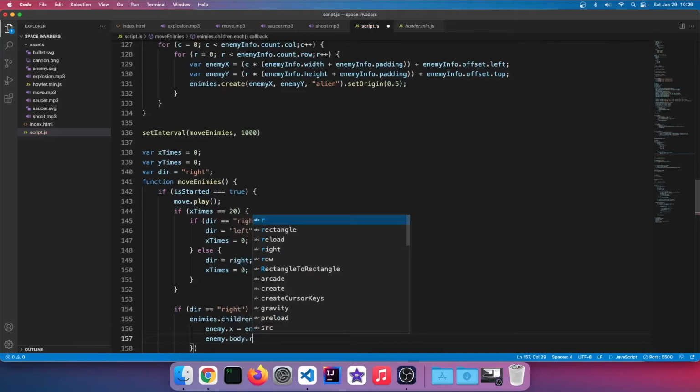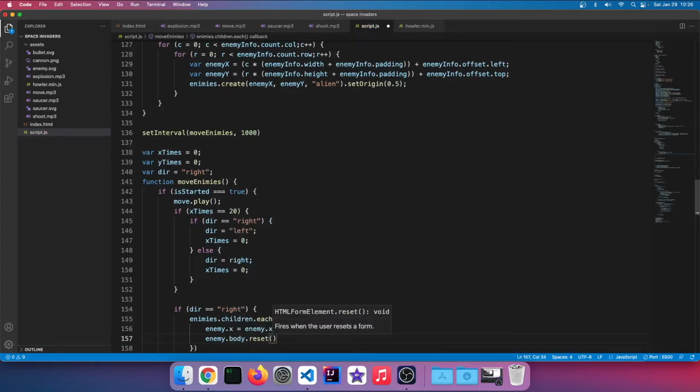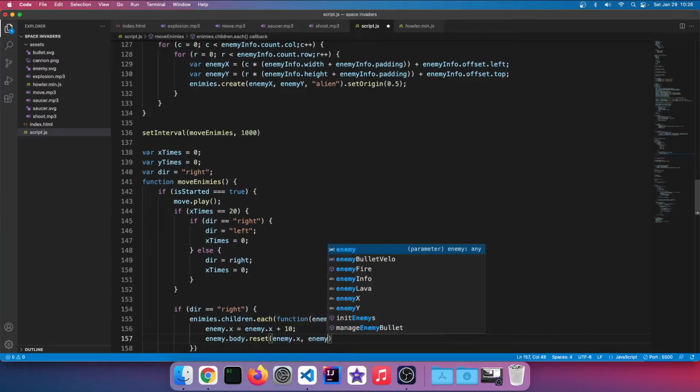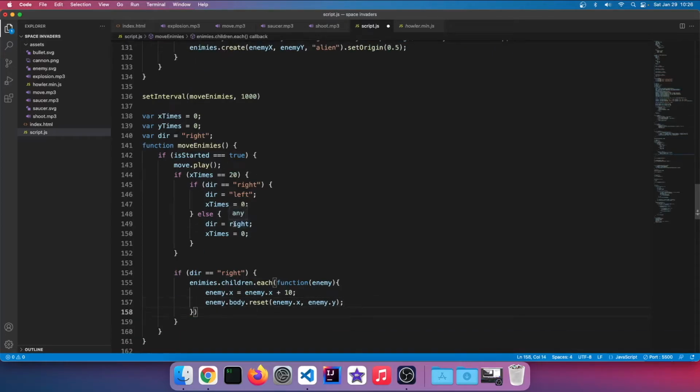So we'll go enemy.body.reset, enemy.x, enemy.y. Perfect. And then over here, we'll just go comma this. And then we'll go x times plus plus.